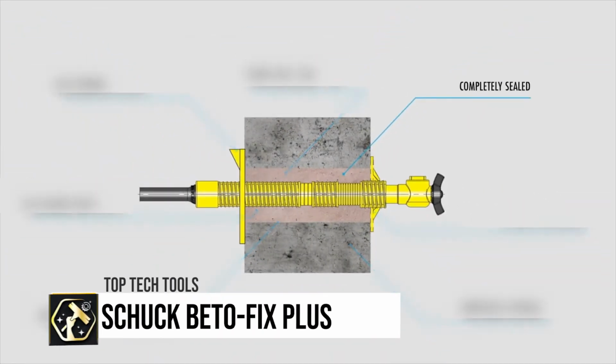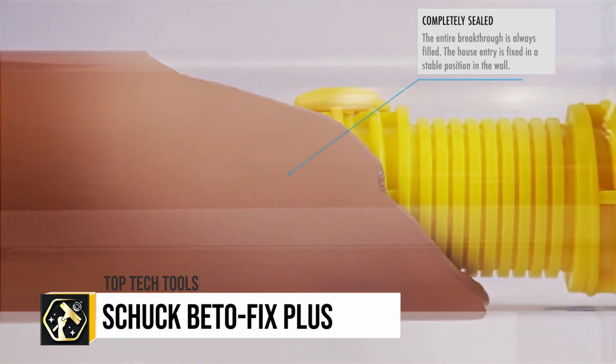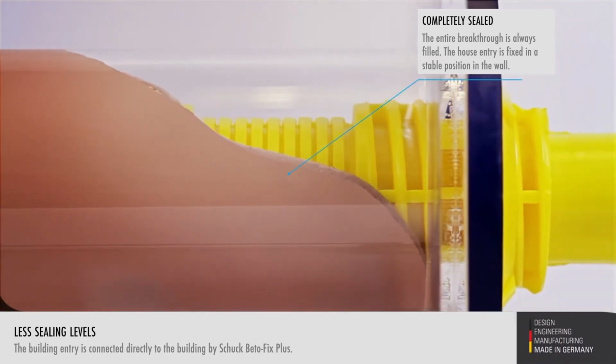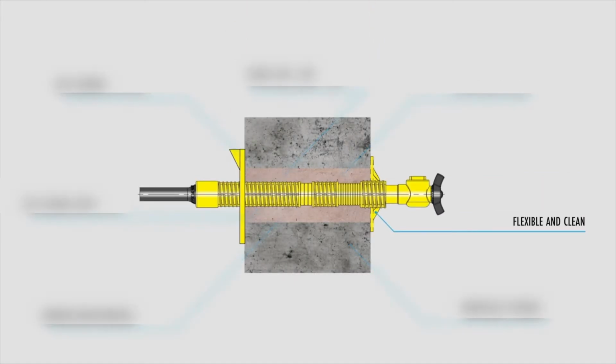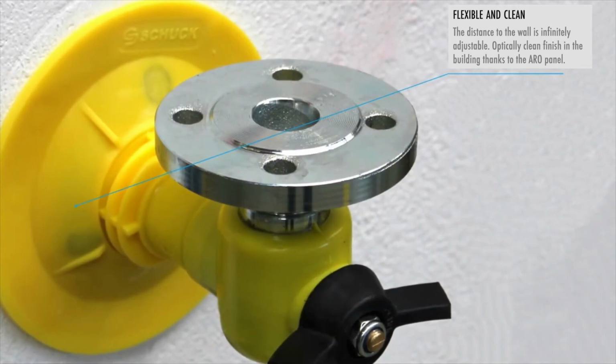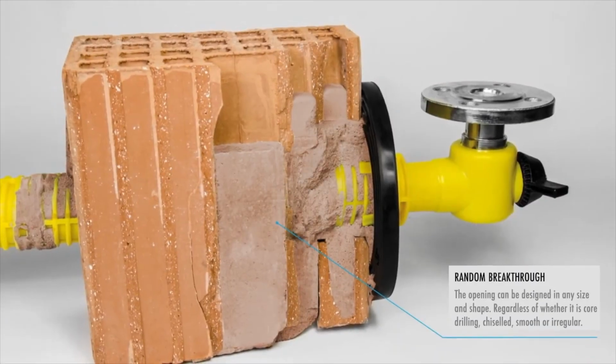SchockBetof Fix Plus, a certified grouting mortar, is ideal for grouting wall ducts and house entries, renowned for its ease of use, versatility, and durability. This self-compacting mortar offers a generous working time of 3 to 5 minutes, making it suitable for both DIYers and professionals. It's applicable across various construction contexts, including different wall structures and buildings with or without basements.